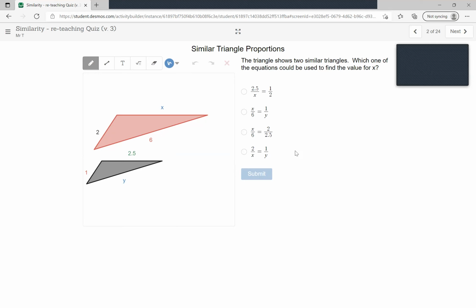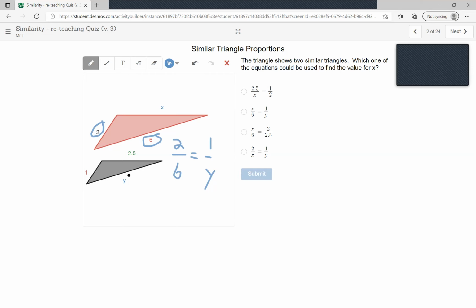There are some over here that are right and some that are wrong. But the basic idea, if you touch these, like if I was going to say 2 over 6 is equal to, once I've set up that one side, I would encourage you to put your fingers on here, 2 to 6, lower left, lower right. Then down here it would be 1 over y. That would be a proportion that is valid. In the same way, 2 over 6 equals y over 2.5.